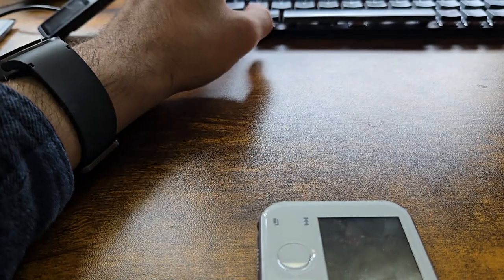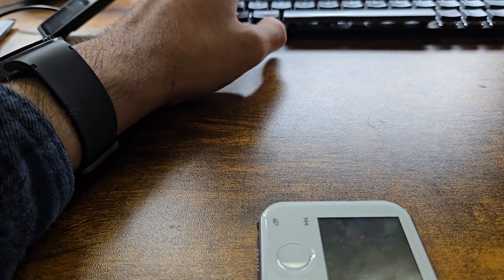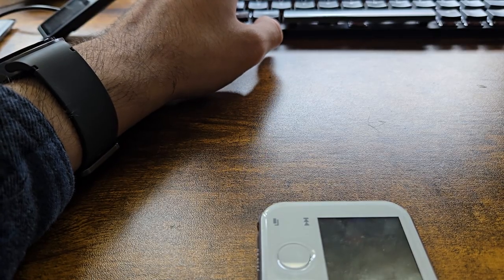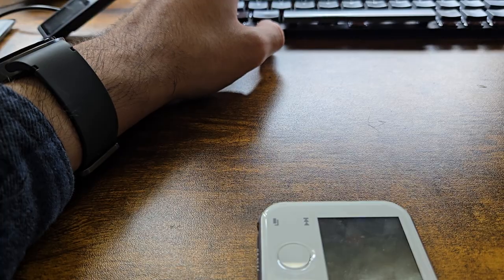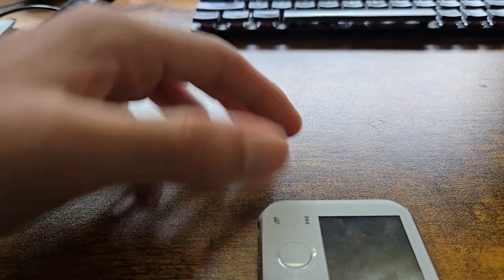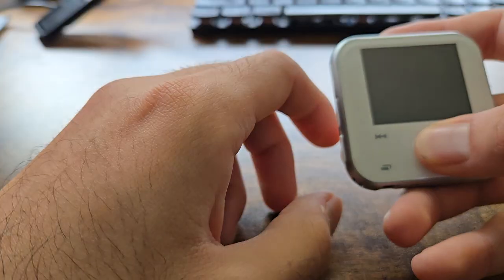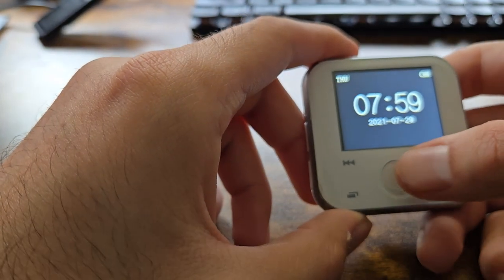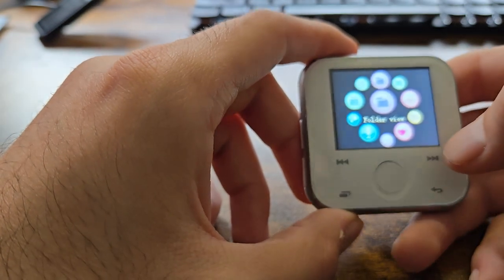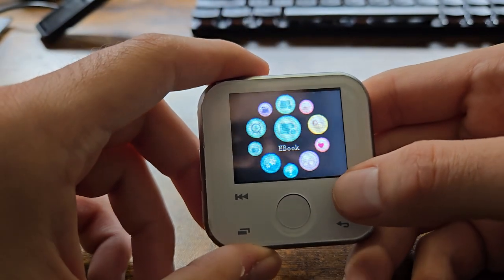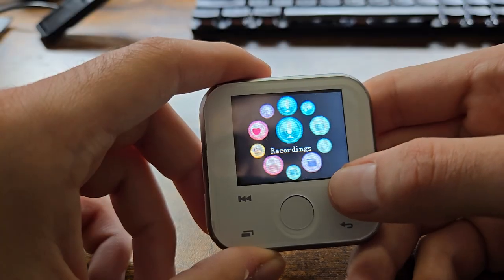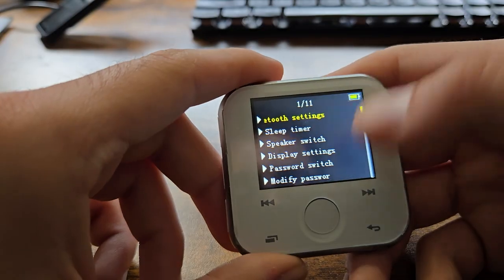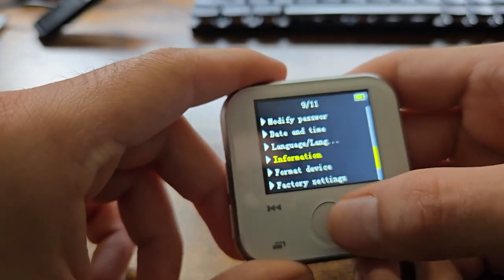ATJ 2157, so it's the same one as the larger Ruizu D19 that we saw. 160 by 128 display, video size and image size, as AMV, JPEG and bitmap. So pretty standard here. Let's turn it on. Yeah, I think this is going to go straight into a voice recording. No, okay, perfect. Some of the buttons are capacitive, and the main one you just actually click. So you've got all the usual stuff that we've seen on the other chips. Yeah, it's classic Actions font and interface.